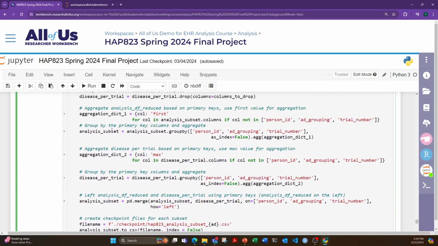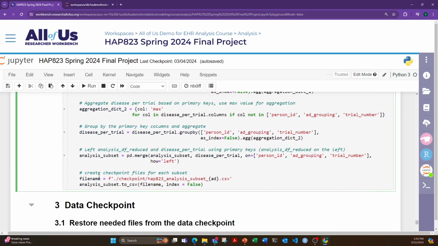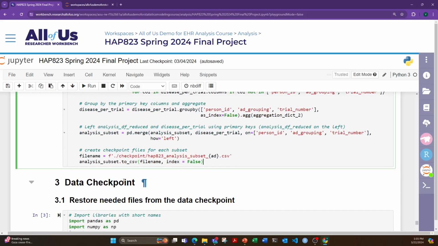Once we aggregated the analysis subset and the disease per trial, that's when we left join them together. And then we create a checkpoint file for each of these data frames, and then write them into a CSV file.